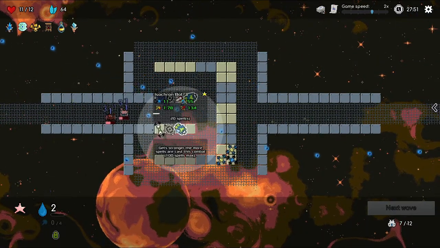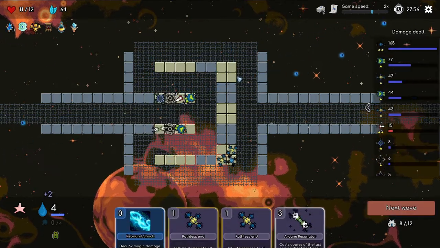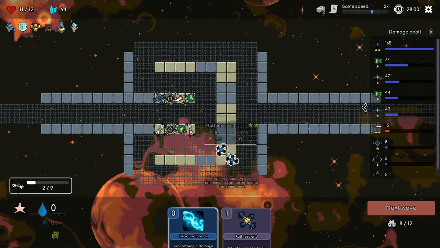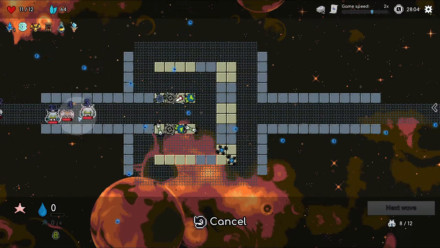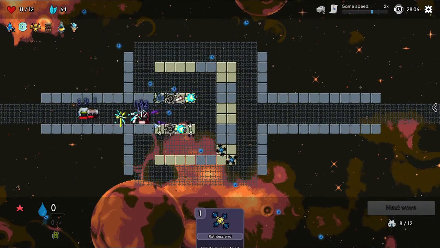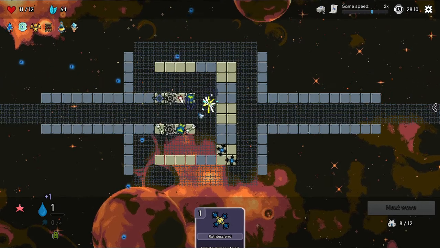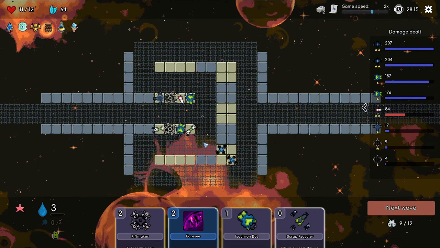We got 20 spells already cast. I just think these are neat. I mean, there's no reason for me to think that they're neat, but they are. These are like neat little towers. And it's just constantly dealing damage. And it actually deals damage pretty quick.